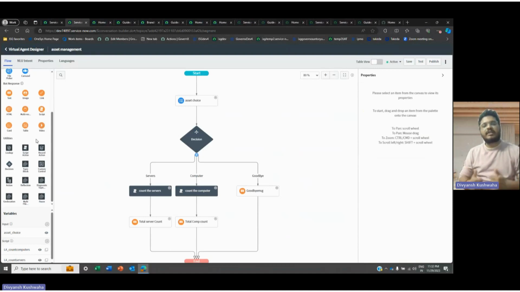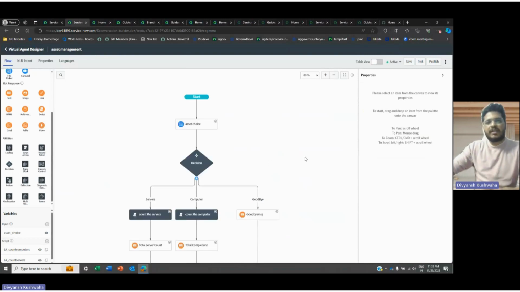If you want to add a topic block, meaning you can link with a different topic as well, from the utilities you can use the topic block and give the specific name of the topic block. It will be directly linked to the different topic.